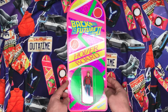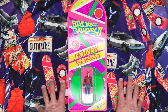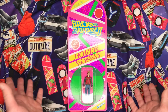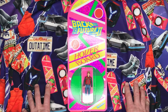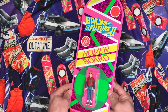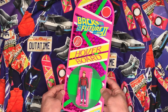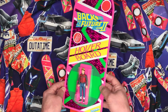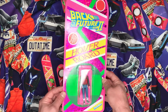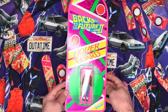So I'm super happy with this stuff. I'm sure you guys will be as well. I'm really looking forward to phase 2 of what they're going to release. Hopefully by the end of this calendar year, we'll find out. But in the meantime, keep your eyes out for this. Again, I'll put a link to where I found it in the comments below. But yeah, don't pay the outrageous eBay fees. You should be able to find this out there. And this is absolutely one for the collection.